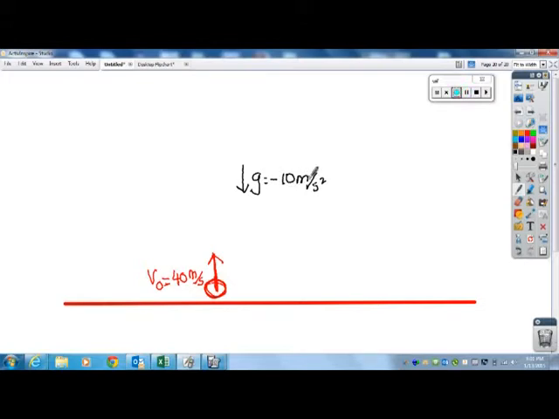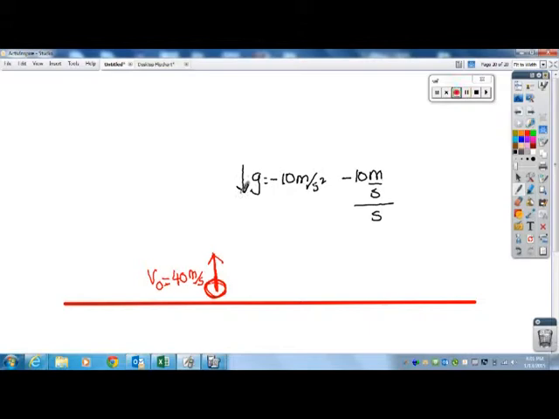So the question is, what does negative 10 meters per second squared actually mean? Well, it means that as this object goes up in the air, its speed is going to be changing by 10 meters per second every second. So as this object goes up into the air, and it's fighting against the acceleration of gravity, it's going to be slowing down by 10 meters per second every second. So this is its speed, its velocity. And it's going to slow down by 10 meters per second every second because it's fighting against a negative acceleration as it goes up. So that means as it goes up, it's going to slow down. And then at the highest point, it's going to be at 0 because it can't get any slower than 0.